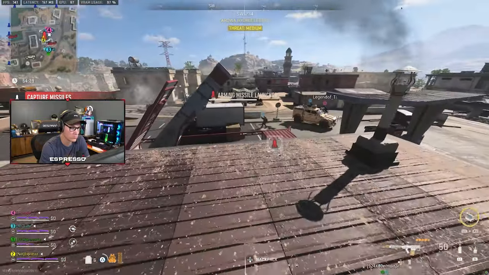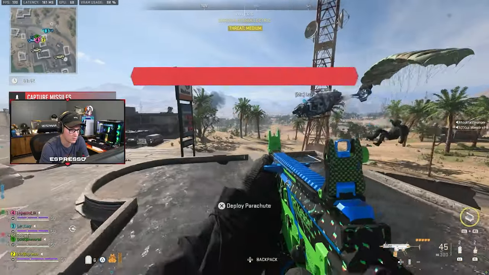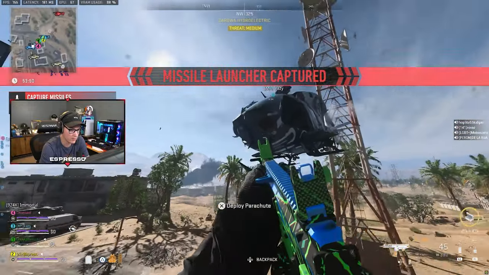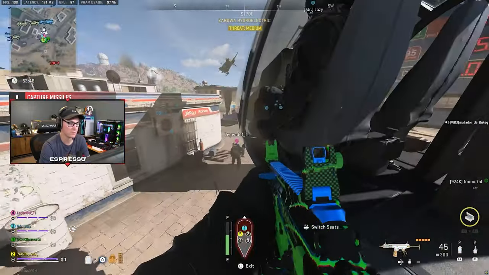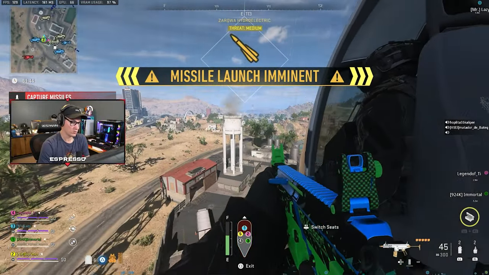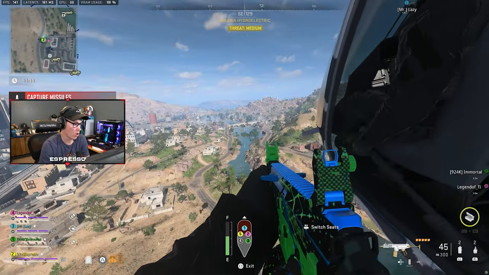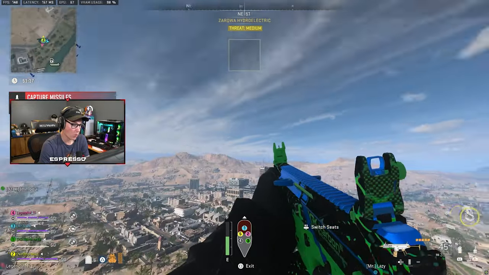Okay. I got him. Don't worry about it. Ah, you're so loud, my friend. Yeah, man. Oh, dude, I fell out. I'm back in. Go. Get me away from missile launch imminent. Okay. Please. For real. Oh, good. Nice. Ooh, nuke.